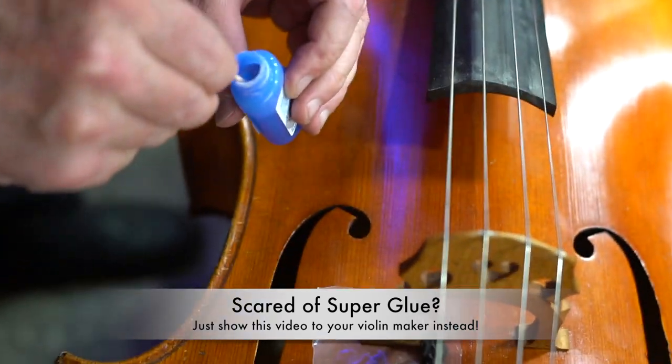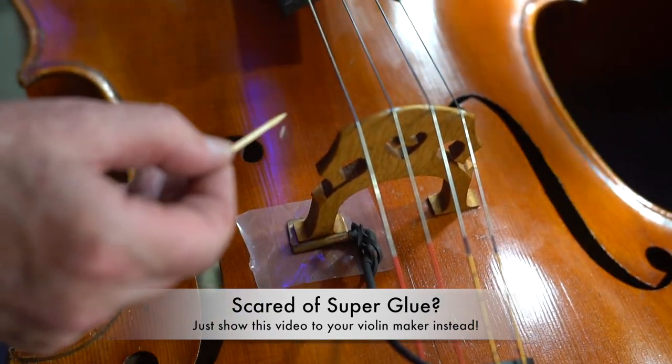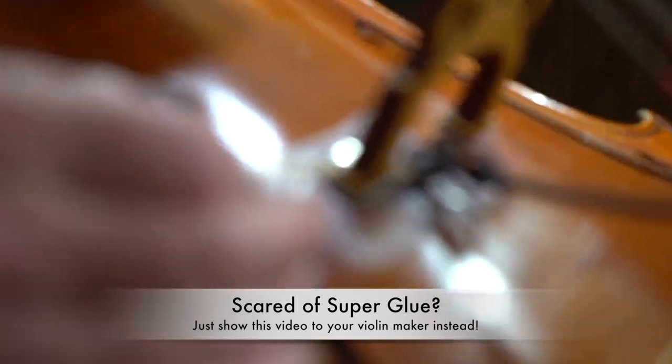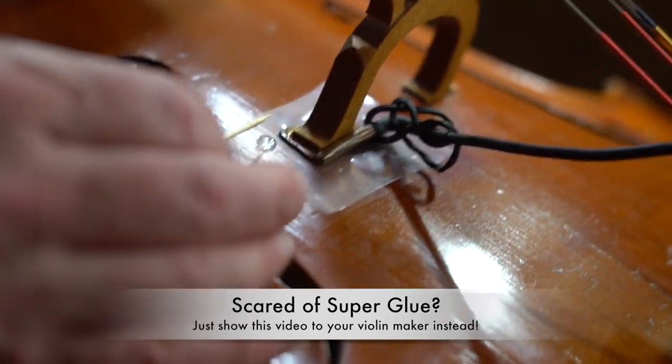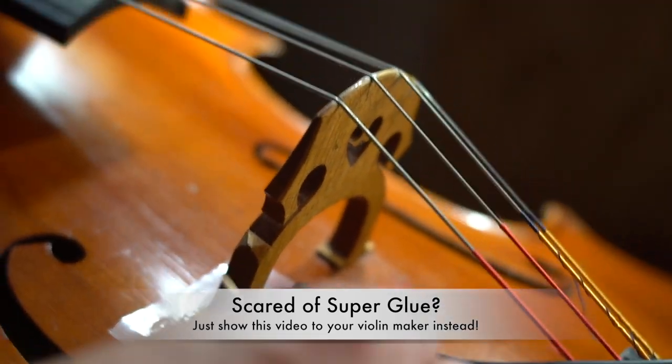Is there a certain brand of super glue we're talking about? This one is Loctite, which is a common one that you can buy. But so I'm going to touch it right here. I want it to soak in. Right there, I'll take this bit that I spilled, and I'll put that here.